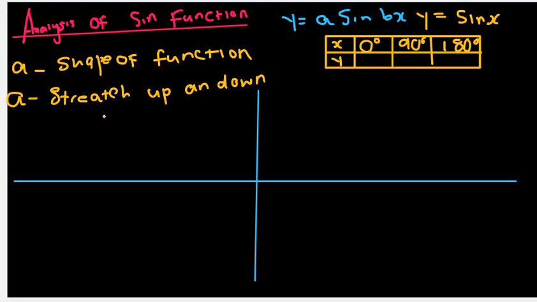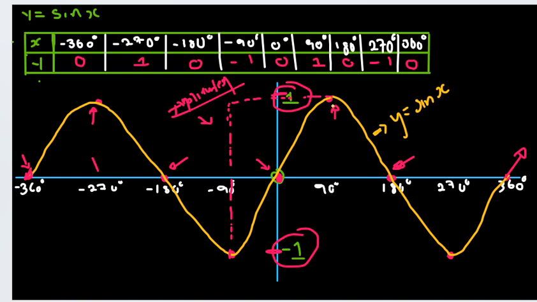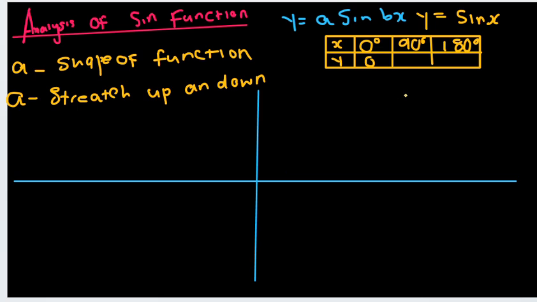Okay. So we say that a presents the shape of the graph. I'm done with that one. And secondly, a is a stretch up and down over the graph. So let us recall what we have done previously, saying that if x is 0, this graph will be just 0. And if x is 90, remember the graph is positive here, so sin 90 is equal to 1. We remember that one, so we just plot 1. And we just plot 0 again. So now let us draw the graph.